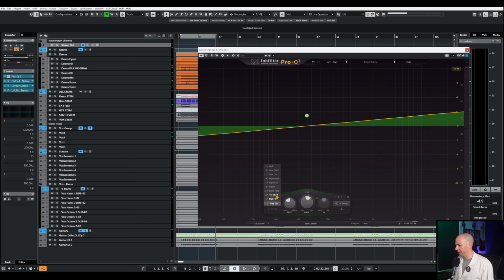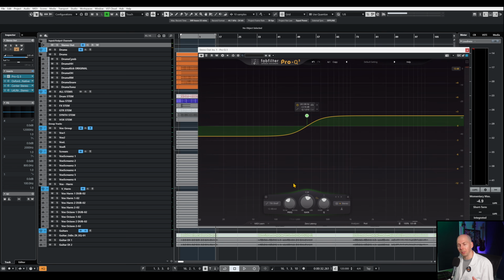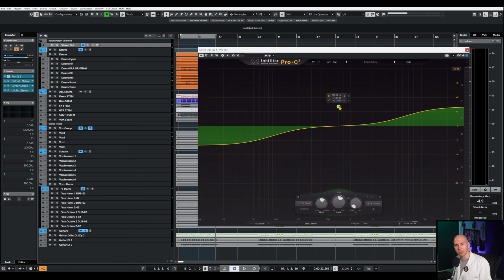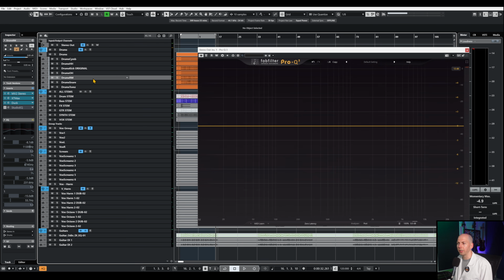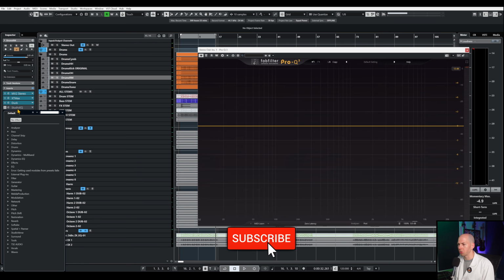There also is a tilt shelf, which is just a more chill version of that flat tilt I showed earlier, where instead of just continuously increasing as you get higher, it kind of levels off. Not all EQs are going to have these. These are kind of specialty, but you can very easily make something like this by just adding a low shelf and a high shelf. All right, so let's just quickly do a few EQing demonstrations.